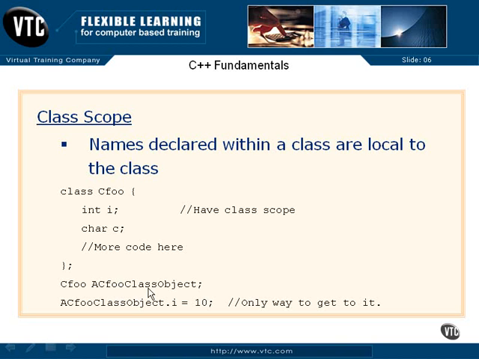All right, so there we go. That's a new thing that takes up memory. It has an integer and a character in it. But the only way we can get to this integer is by using the dot operator. A CFoo class object dot I equals something. That's the only way to get to this integer, by going through the proper scope definition. So that is class scope, because that is local to that class. All right, so that's the various kinds of scope that we have in C++.